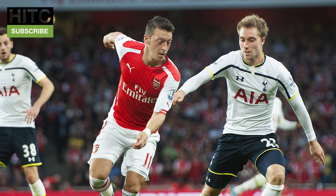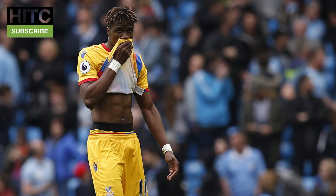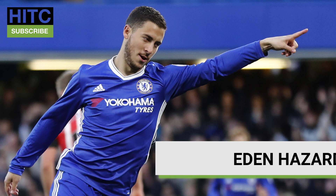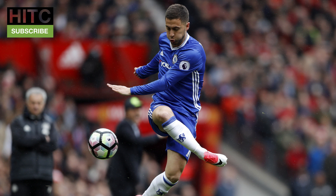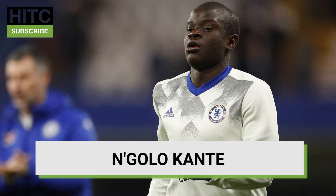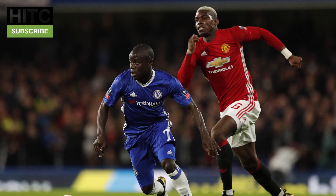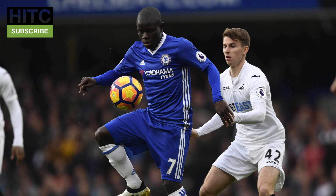The south is blessed with so many creative players, meaning the likes of Mesut Ozil, Pedro, Christian Eriksen and Wilfried Zaha are all going to have to miss out. We begin with Eden Hazard, one of the best players of the season — though he should be, given he had the season before off. Regardless, the Belgian is a genius with a football at his feet. In the middle we've got his Chelsea teammate N'Golo Kante. The Frenchman is the spine of the south side, looking to dominate the midfield battle like he always does.